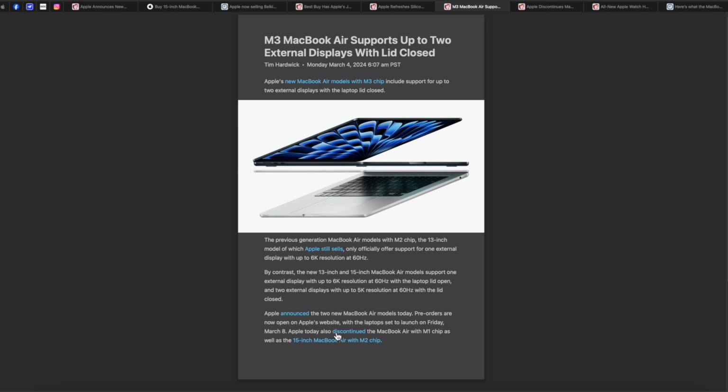Going back to where the external display is offered, this is one of the downsides of why I think a lot of businesses don't want to get a MacBook Air, is because a lot of people today are more portable, and even where I work, they are wanting laptops over desktops, and they like the idea of having two displays. So having this deal, I think, is tremendous for both the 13 and the 15-inch MacBook Air.